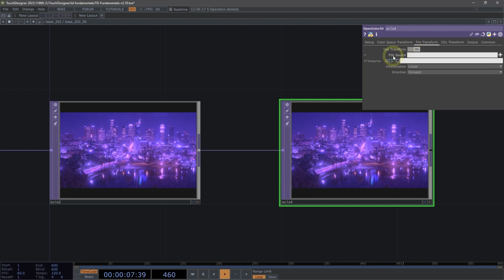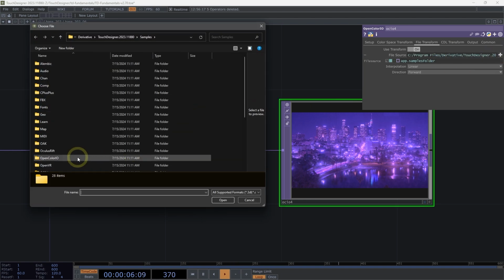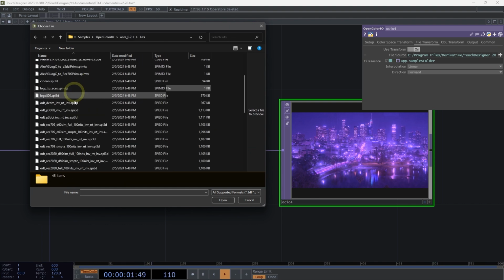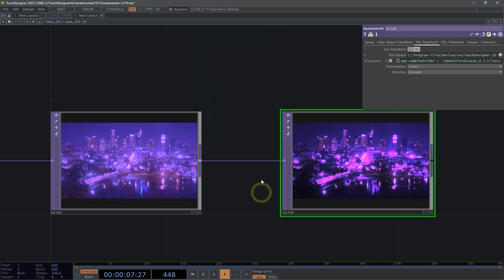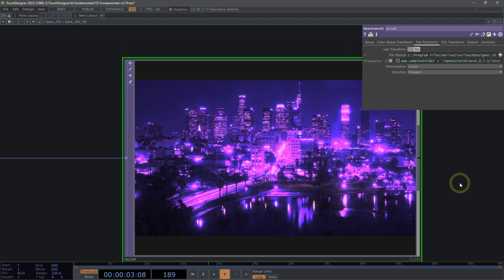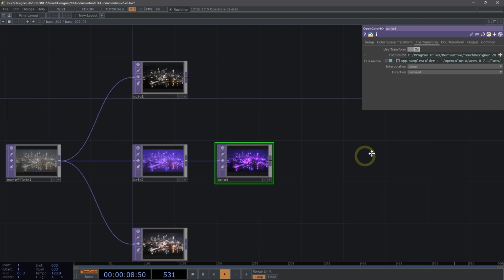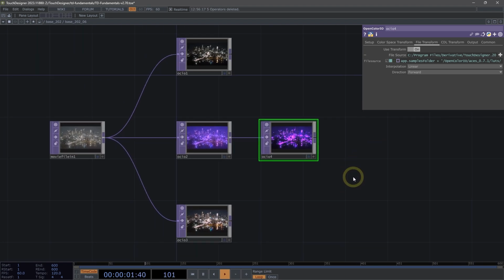We're going to use transform. I'm going to write that handy expression one more time, which is app.samples, folder capital F. And then I'm going to navigate to that ACES 0.7.1 folder. And I know that I want to use the Rec 709 full 100 nits LUT. Right away, we can see that we've been able to apply that LUT after our color grading, and we have this fun vaporwave style effect and kind of a retro look. So that is a quick way to look at a bunch of different ways that we can use the OpenColorIO top for various color space transformations and workflows.